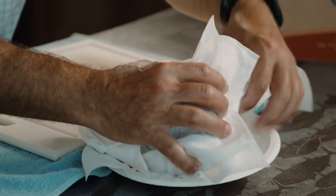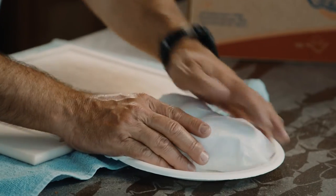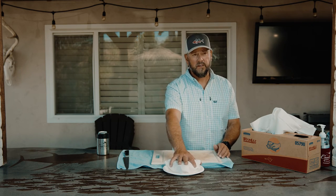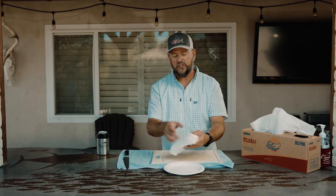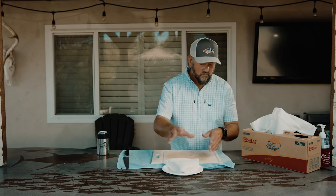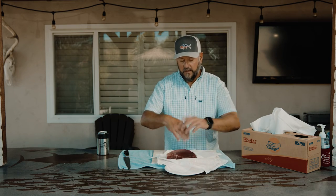Now here's where you gotta pay attention. Once you wrap this thing up, if we're eating this Wednesday night I'm doing this on Monday, even Sunday night. Lay this guy in your refrigerator as low as possible. What that'll do is chill the fish down and bring the moisture to the surface. When that comes to the surface, the paper towels are there to catch it. For the first 24 hours you're probably gonna want to change your paper towels once or twice. As soon as they get soaked through, that liquid could cause problems with bacteria and flavor — you want to get it off the meat as soon as you can. You can already see it starting to come through the first layer — that's totally cool, we got it wrapped in a double layer. Once it's soaked through, it'll usually be on the bottom. You can flip it in between, unwrap everything, and rewrap in fresh paper towels.